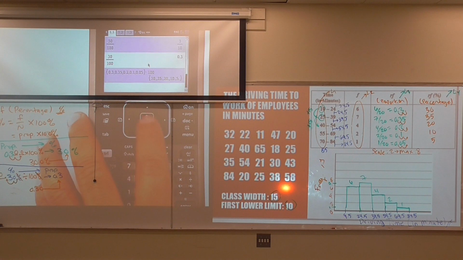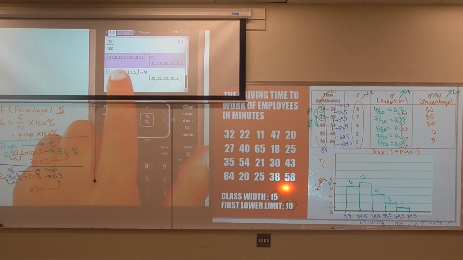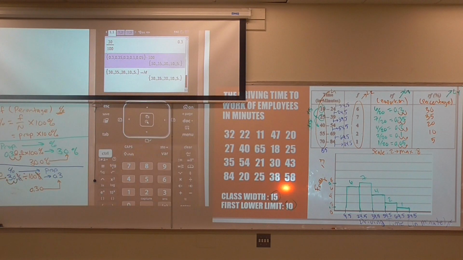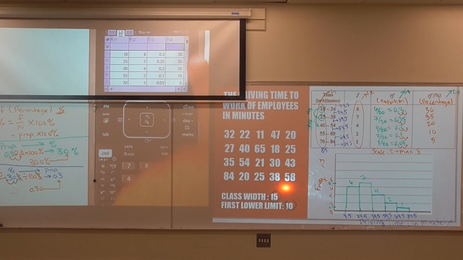Okay, so over here, I'm not going to store it, so I'm going to press control bar for store, and I'm going to store it to L4. So now, it should be going to L4 when I enter it. Yep. Set, store to L4, and it's supposed to be seeing this. And let's see if that's true. I come over here, and there it is. Very beautiful, very nice.